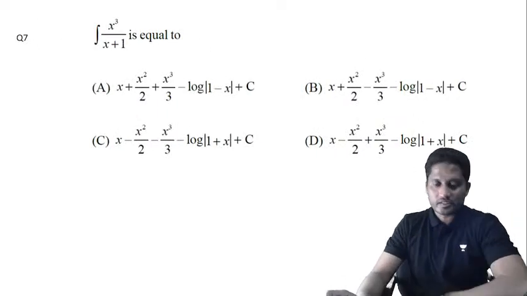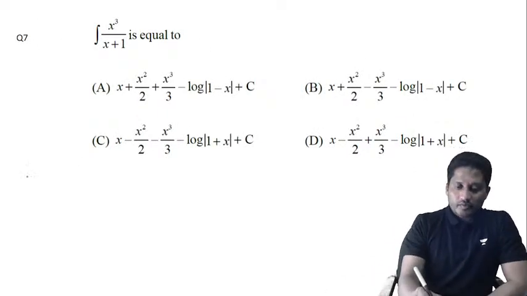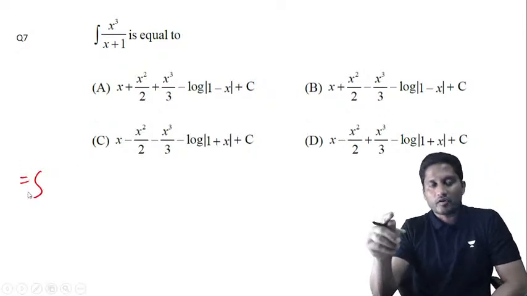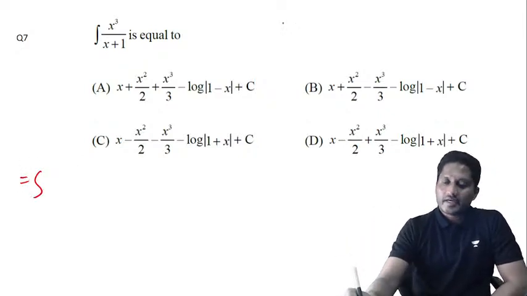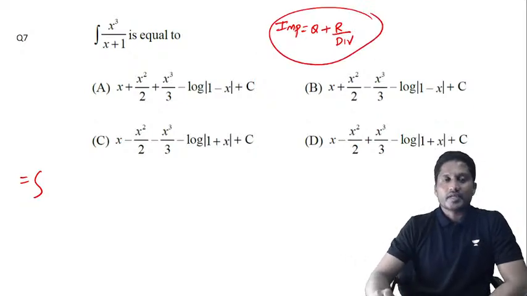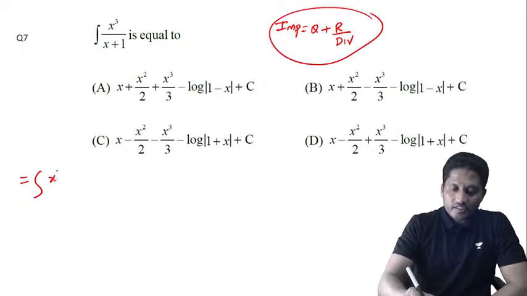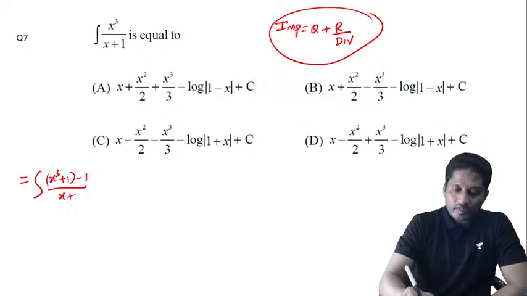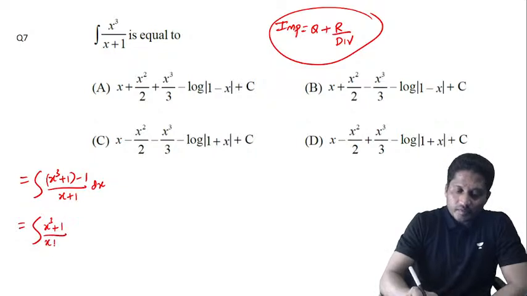Okay, now this is x cube divided by x plus 1. Either you divide numerator by denominator. This is an improper integral, and write improper as quotient plus remainder by divisor. Similar questions you've done in NCERT. Or directly I can write x cube plus 1 minus 1 whole divided by x plus 1. Add 1 and subtract 1. Now if I separate this, you will get integration of x cube plus 1 by x plus 1 dx minus integration of 1 divided by x plus 1 dx.